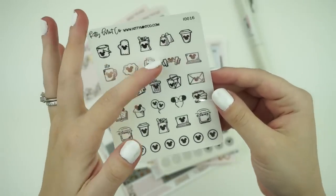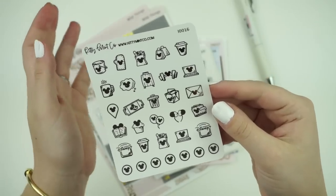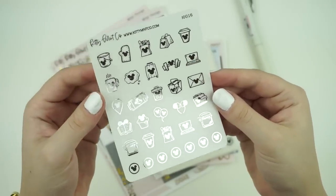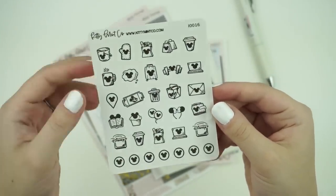Maybe necessarily, I wouldn't work out at Disney because that's also just not my life. But let's say I'm going to Disney Friday to Sunday and I still have the beginning of the week, I can use some of these other items just to pull in the magical elements to the boring parts of the week, like cooking and cleaning and stuff.